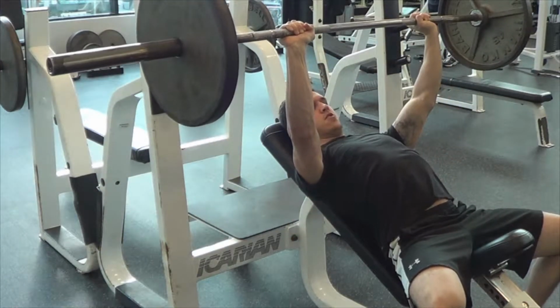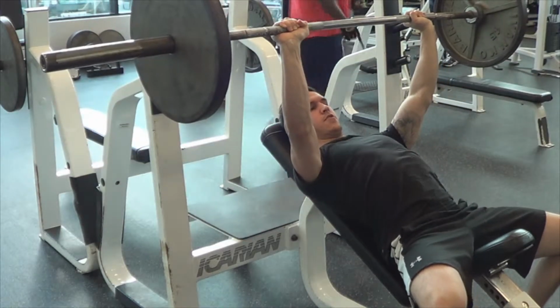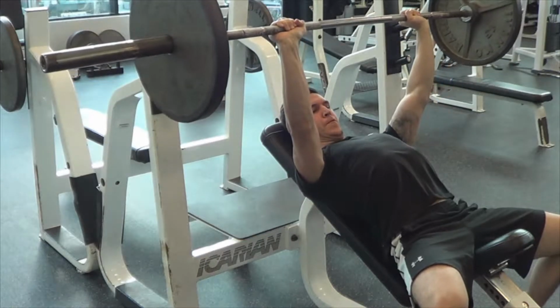Now what you can see here is I'm coming nice and slow down, taking a brief pause at the bottom and then squeezing it up. I'm not driving it up really fast. I'm not trying to just push weight. I'm really focusing on getting the contraction going.